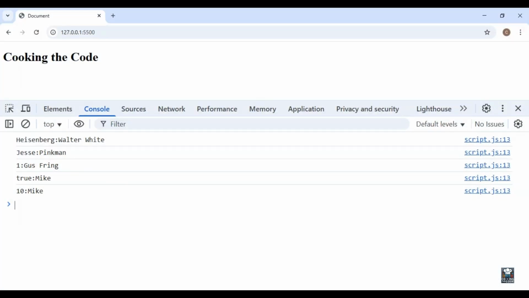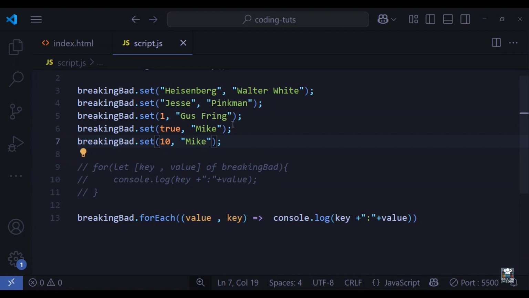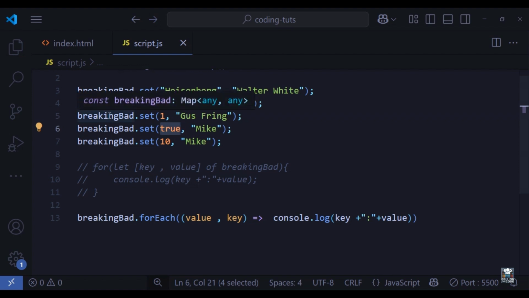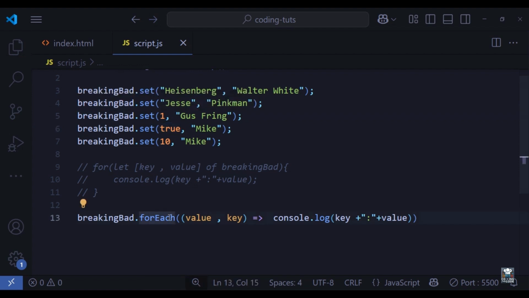Another important edge case that I wanted to show by adding this is that you can have values of the same name. It is completely fine. Only the keys have to be unique, and in case you have duplicate keys, the second one will override the previous one. So this was all about maps.